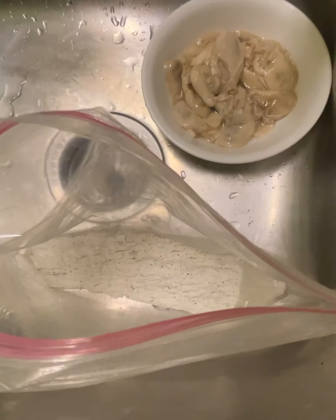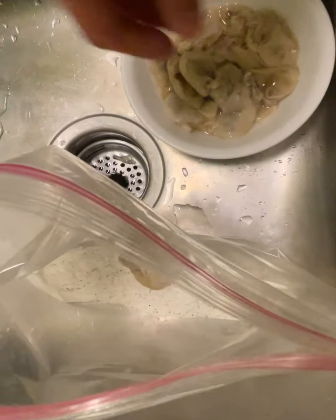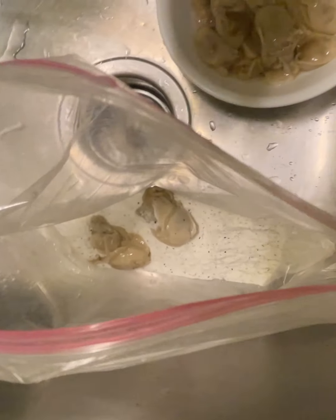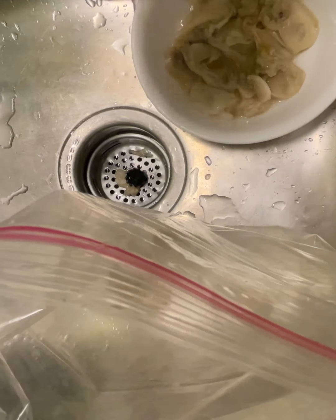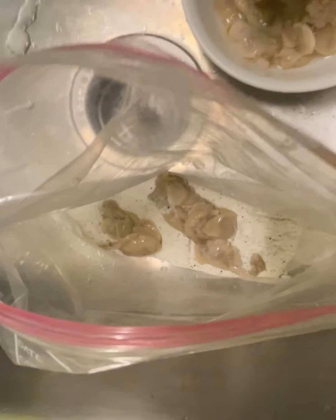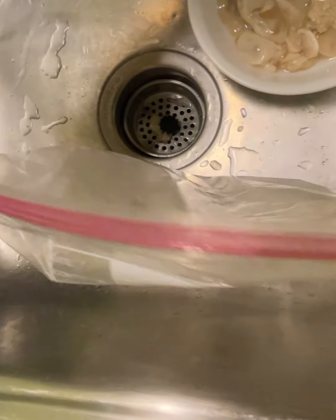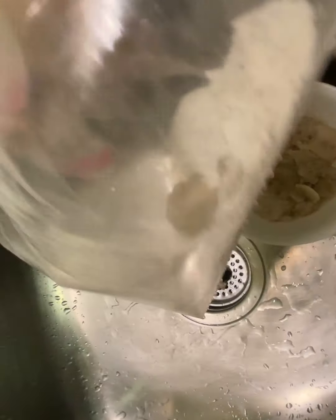Stay tuned. So with the bag, you try to get some air in there, and you probably do 2 or 3 of them at once. Of course, if you put more powder in there, you could do a lot more, but 2 to 3, maybe 4, and then Ziploc it up. I'm just gonna do this one and then shake it out and show you what's up. Make sure there's air in the bag. So get like that. Shake it around.